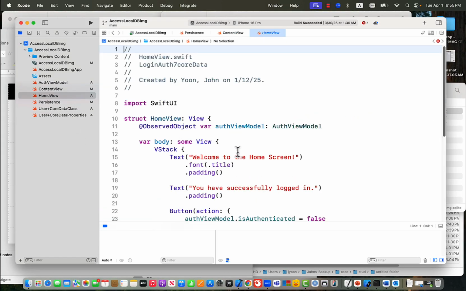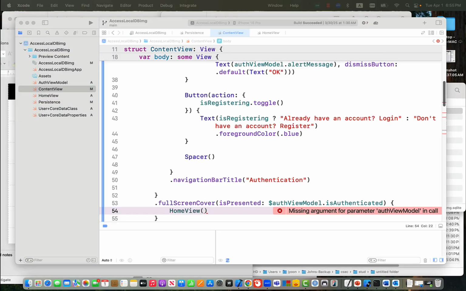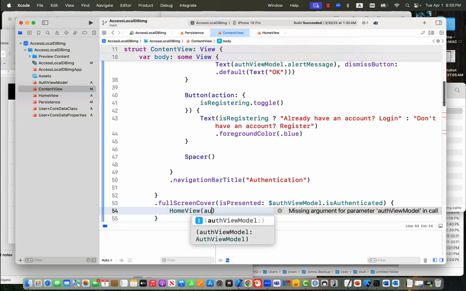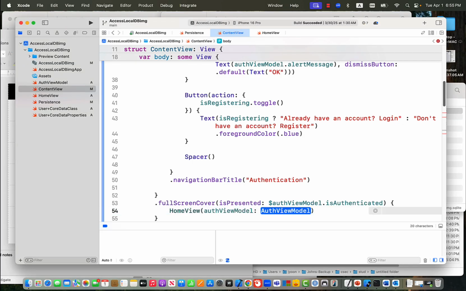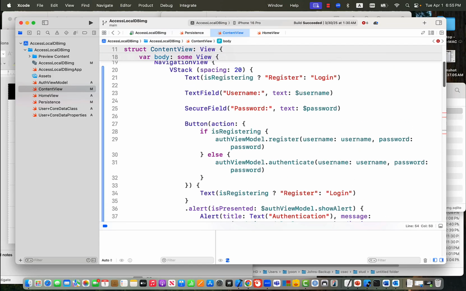In this home view needs this auth model, right? So come back here. Home view needs auth model, and then real auth model is auth model. Okay, and then a little bit more of the GUI declaration here.